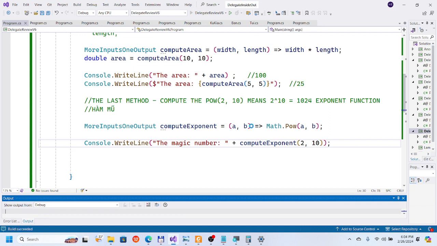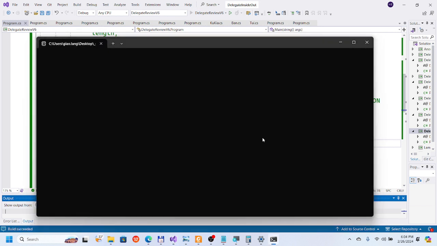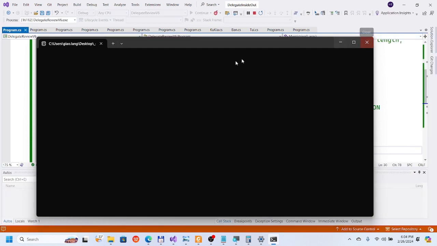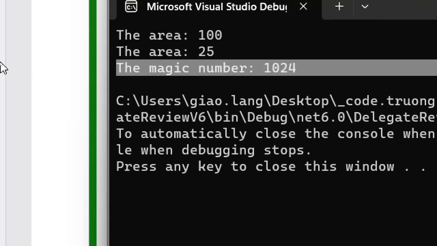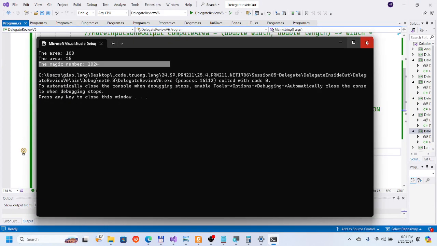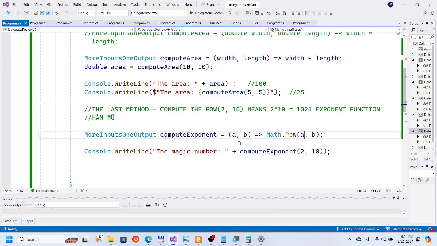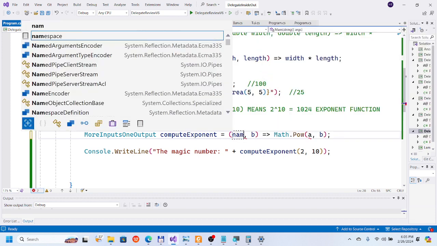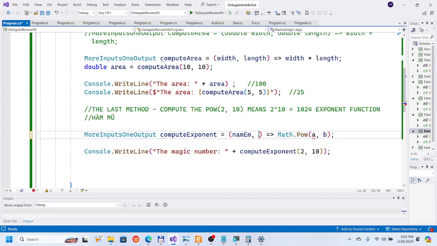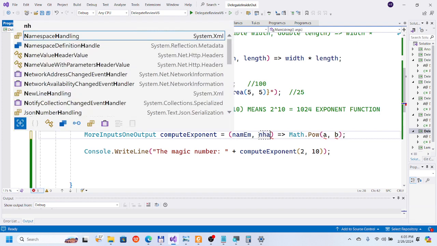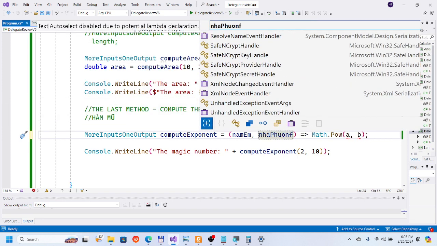For now, it's okay. And you know that the variable is not strict in the name. And for now, in the Vietnamese showbiz, we have Nam Em and Nhã Phương, two famous girls in the showbiz. So for now, I name it Nam Em. It's the name of a hot girl, another hot girl I love. And Nhã Phương, no matter what variable name you want.